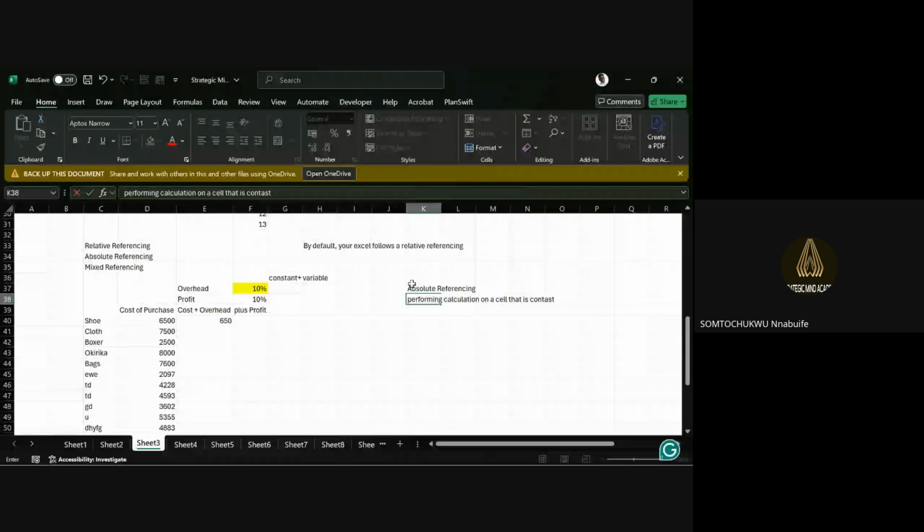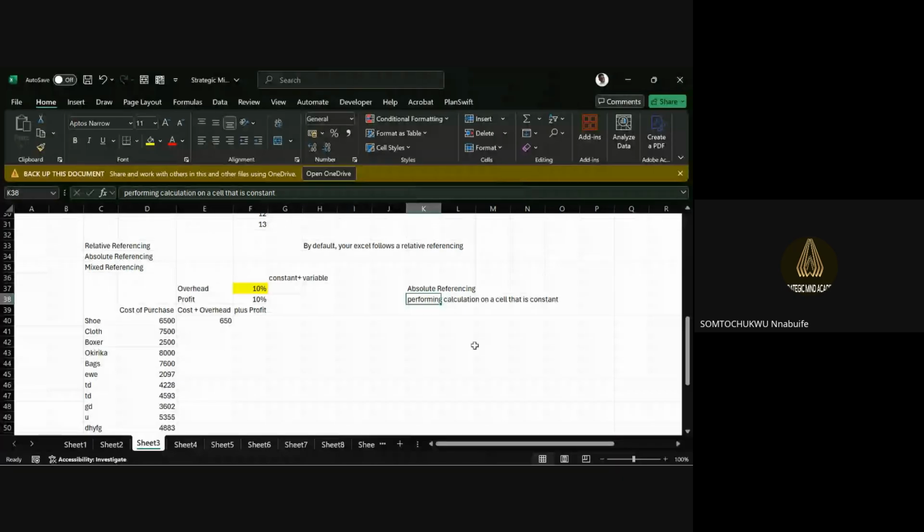So you have a constant cell, whether both cells or just one of the cells is a constant. That is where you have your absolute referencing.